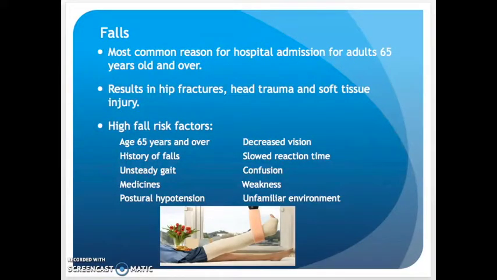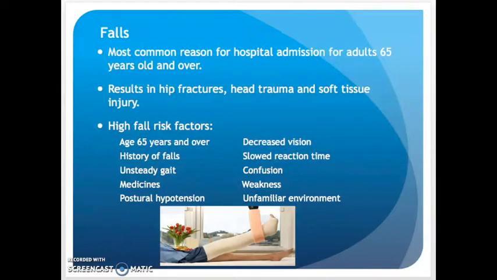So on the next slide, we're going to be talking about falls. According to the CDC, the death rate from falls has increased over the past decade. In 2011, 22,900 older adults died from unintentional fall injuries. Men are 41% more likely to die from a fall, and women are twice as likely as a man to have a fracture. 95% of the hip fractures are from falls. Falls are also the most common reason for hospital admission for adults age 65 years and older.